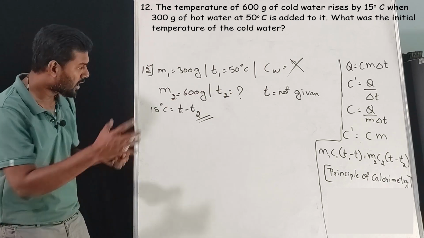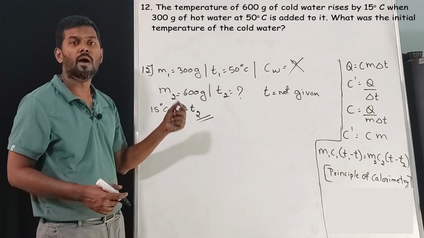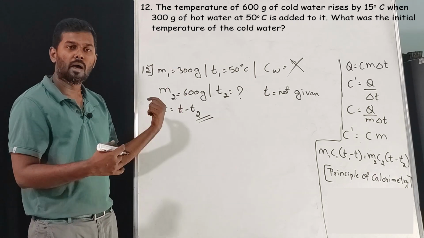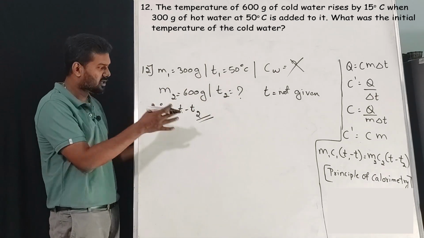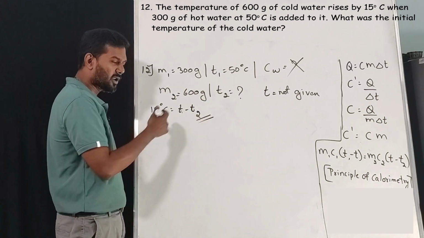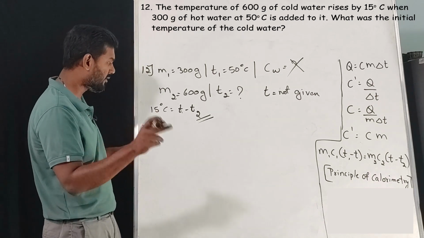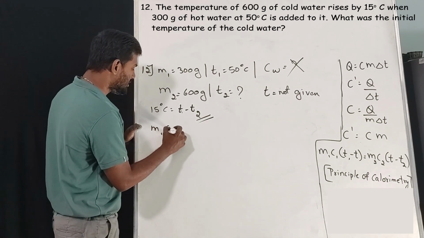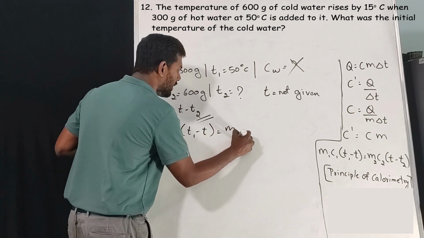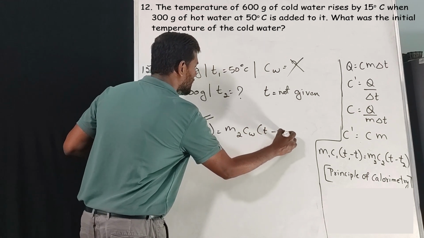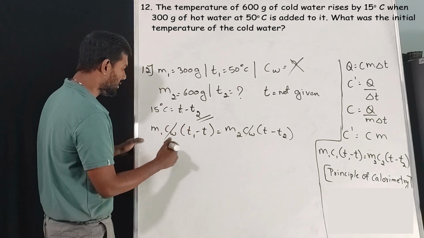I'll show you how. First I'll write the method. Again, I'm not going to write that assumption. Principle of calorimetry: in the next step, heat energy lost is equal to heat energy gained. We have written that for three questions; from now onwards I'm going to write the formula directly. If you don't write it, you are going to lose 1 mark. That is the main assumption we have to make. Then M1 CW, and both sides are water, so first I'll write it, then I will cancel: M1 CW T1 minus T equals M2 CW T minus T2. So on both sides CW is cancelled.